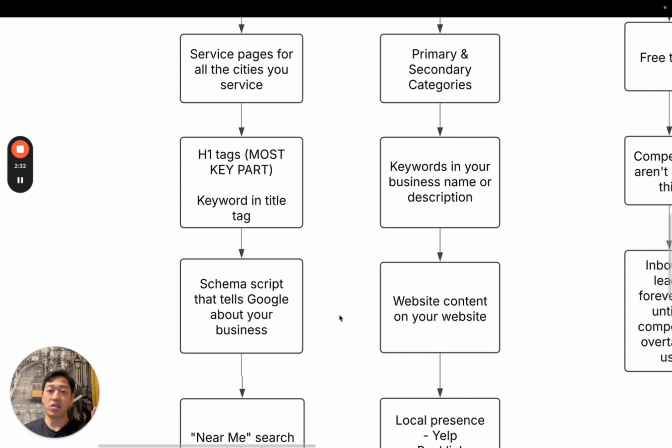Without the schema script that you provide to Google, Google won't know what your service is, and you won't rank for the near me searches. So whenever a homeowner searches X installation near me, you'll be ranking for those if you have the schema script. And all this is pretty complex, but it should make a drastic change in your SEO and ranking on Google.